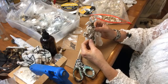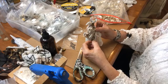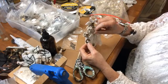I don't want to overdo it. I don't like that they're both round. They're the perfect size. I just don't like that both things are round.